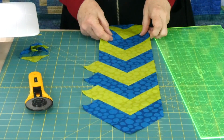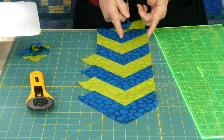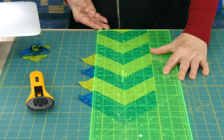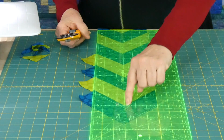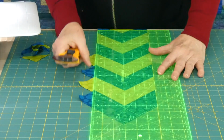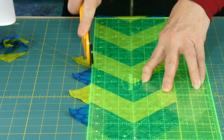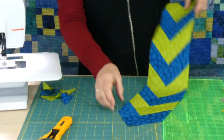Same thing. You can turn it round. And this is where a longer ruler is helpful. If you can't do the whole thing because you've got 2 points to line up, you can just do a segment at a time. Or you could do what I've done and add some more strips and then trim those. So I've got my 3 inch line coming up that center. I've got my little edge coming through these little corners here. This edge here, because it's already cut, is lined up. It's all looking pretty good. And that's how you trim it.